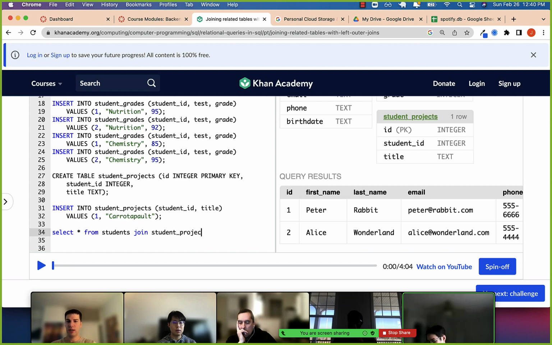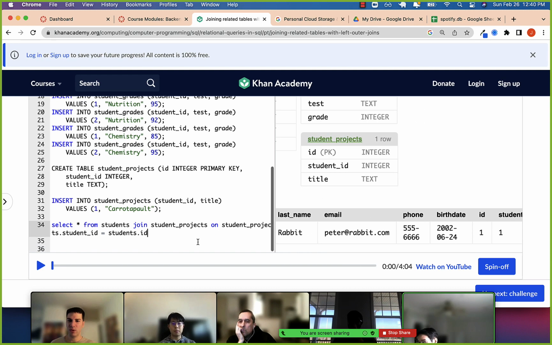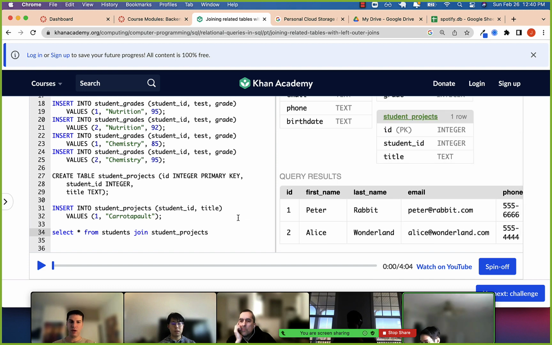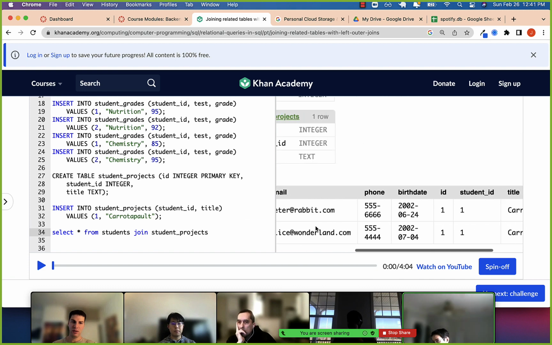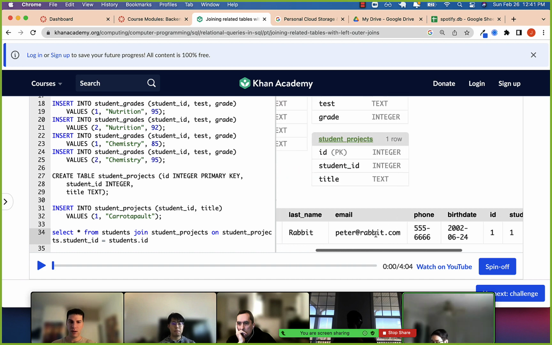So now we're loading up into memory this table, join student projects on student projects dot student ID equals students dot ID. And notice what just happened here, which is by default we're doing an inner join, and we just lost Alice, right? We originally started with Alice, and we just lost her once we did the join, probably because Alice does not have a corresponding project.